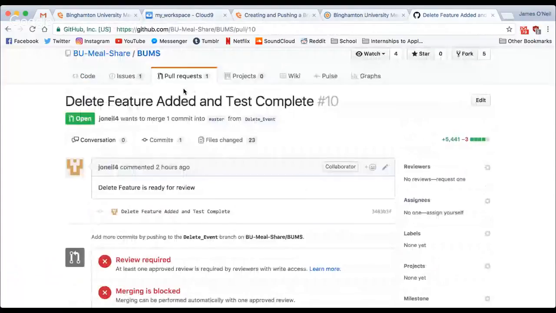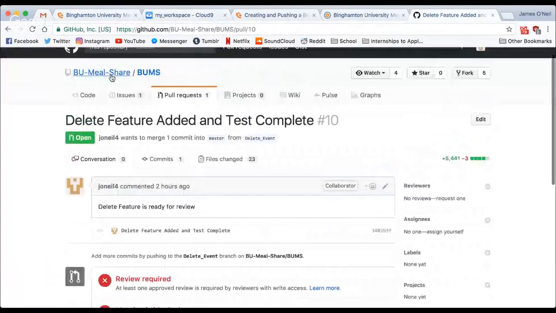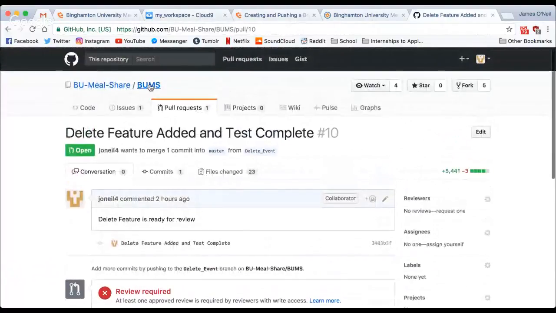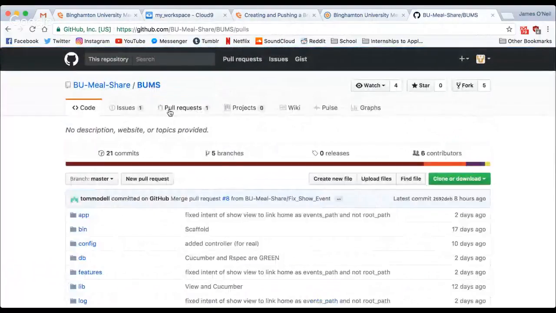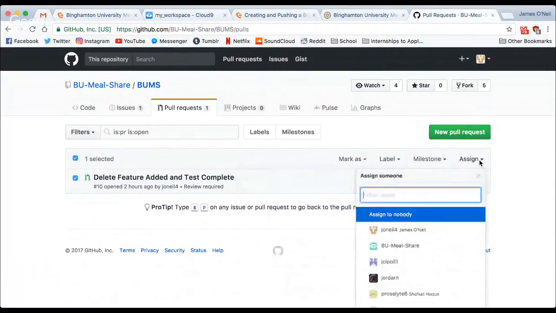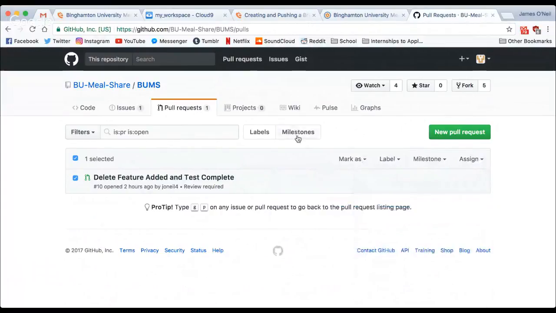I wonder if you can delete your previous pull request. Is that doable? Yeah, you can. Why don't you do that? And then you'll only have to deal with one pull request. Where's the delete button? Does anyone see it? I don't know. Mark as open, close, label, assign. I don't know if you could delete it. Might have to look this one up.